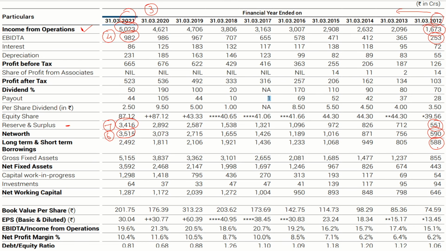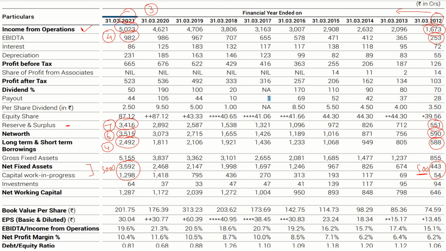Look at their debt, from almost 600 crores. They are now at around 4 times the amount of debt. So sales are increasing by 4 times, and debt has also increased. But this is where it gets interesting. Now look at their fixed assets. Their fixed assets, that is capital work in progress and net fixed assets, are currently around 5000 crores. Historically, it was around 500 crores. So their asset base has grown by 10x, right?